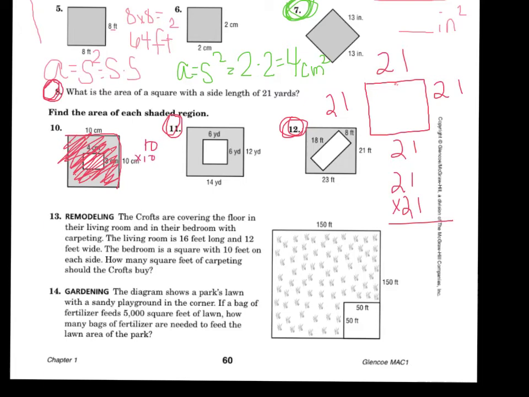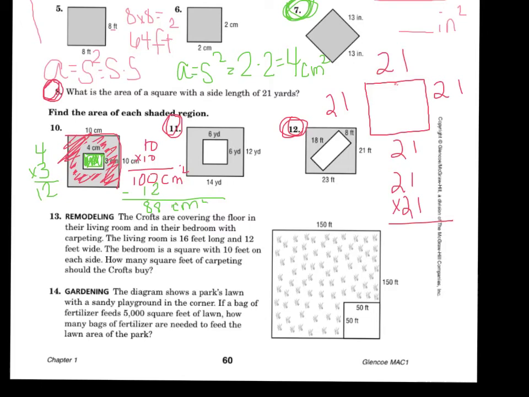We shouldn't have to write this out. We know what that is. It's 100 square centimeters. Okay? Now we want to get rid of this part here. Like that. Let's get rid of that. Let's find out the area of that piece inside. That's 4 by 3. So 4 times 3 is what? 12. And that's what we're going to remove from the 100. So 100 minus 12 is 88 square centimeters.